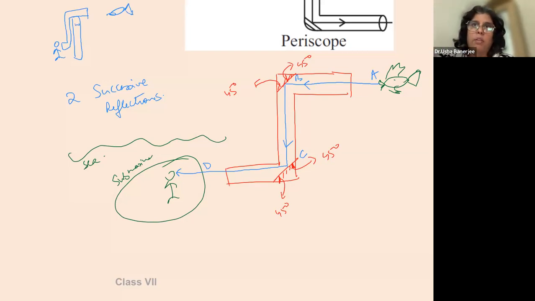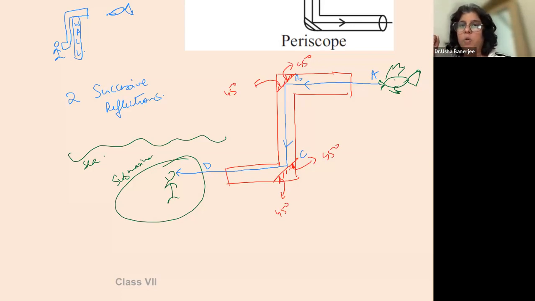This is a wall. My drawings are quick because I want to solve the maximum number of questions. So this is the principle of a periscope. The principle of a periscope is based upon multiple reflection of light, and this is how a periscope works. Before even solving the question, I will focus on the concept, so that tomorrow, if another similar question about a periscope comes up, you should be able to solve it. Clear? Understood everybody? Periscope?